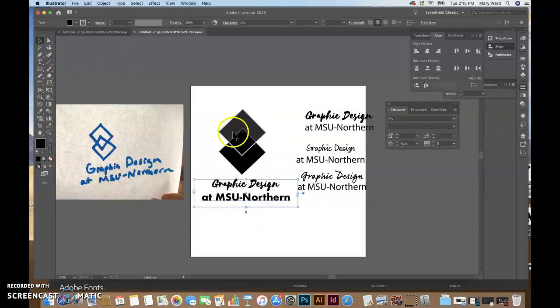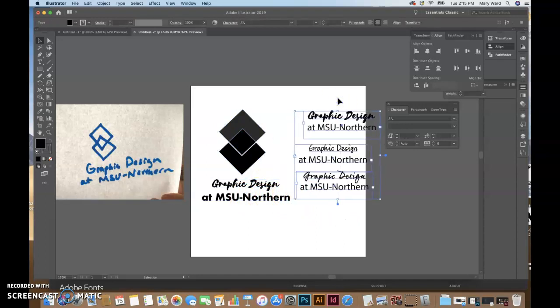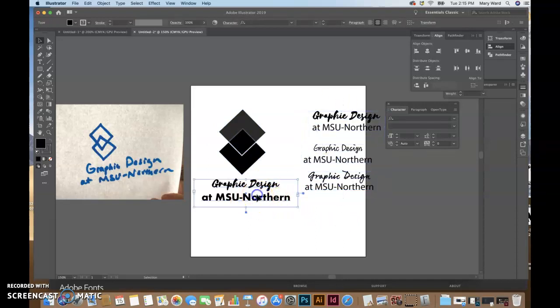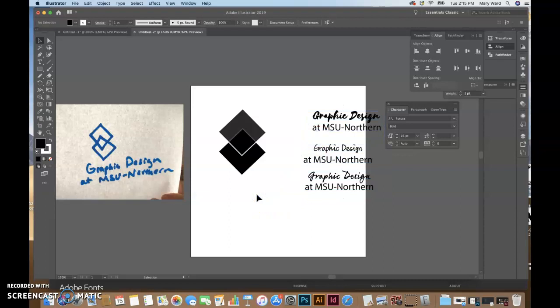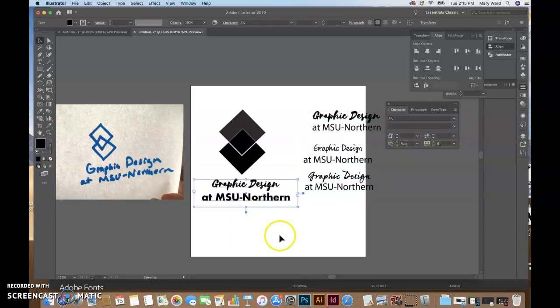And then we'll start working on the symbol part of the logo, because this is the actual text of the logo, and then there's a symbol part of the logo. So typically there's two parts to a logo: the symbol, which is the graphical element, and the text. Most logos have that. Sometimes you might see a logo without text, like the Nike check logo sometimes doesn't have the Nike spelled out underneath it.